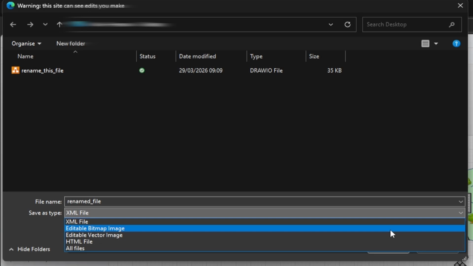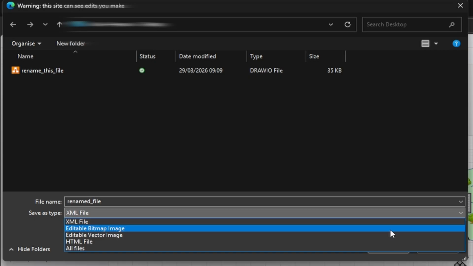So let me explain this quickly. If I want the best editing compatibility, I choose .drawio. This keeps the file as a normal diagram file. If I want an image for sharing, I can choose PNG or SVG.